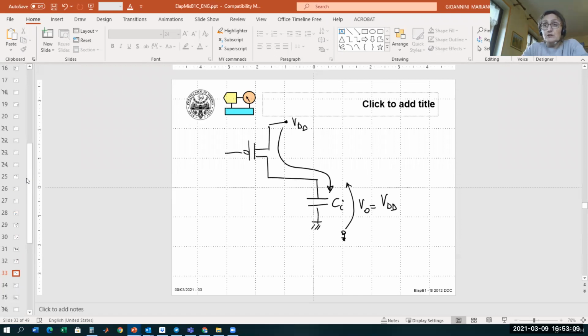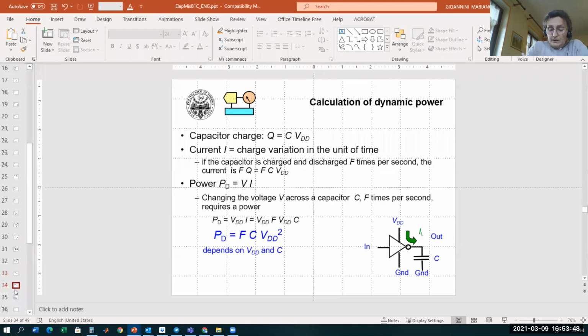So it means that during this transient from low to high state, we have to accumulate here a quantity of positive charge on this side. And I indicate this quantity of positive charge such that the output goes to VDD. This quantity of positive charge, by definition of a capacitor, is equal to C input times VDD. So this is the quantity of charge we are accumulating during the transient.